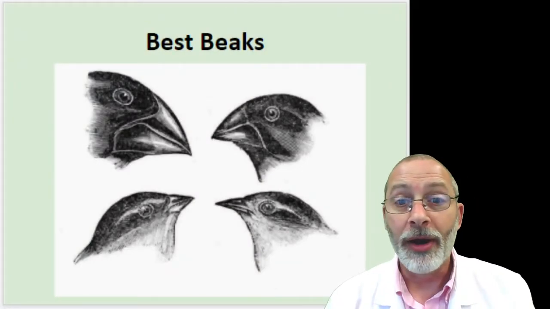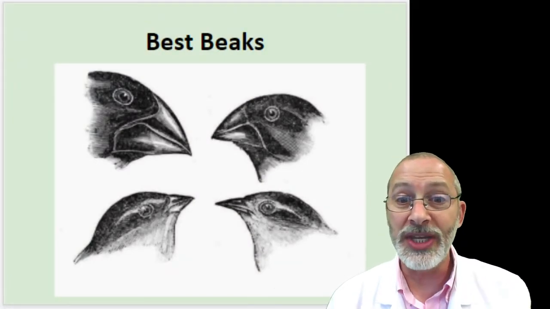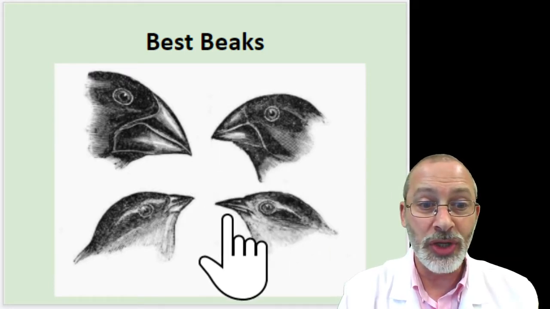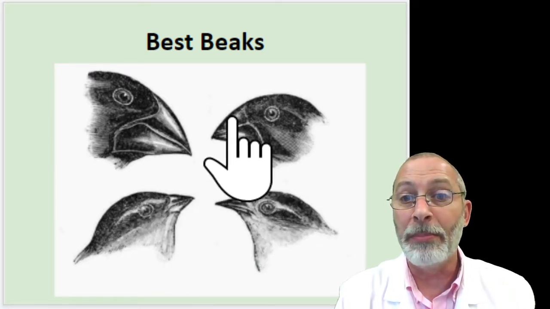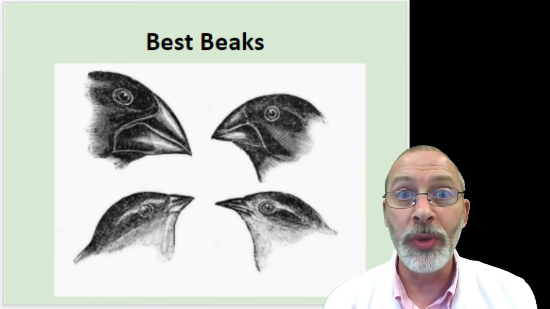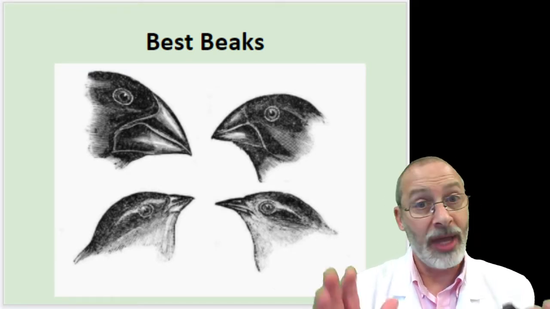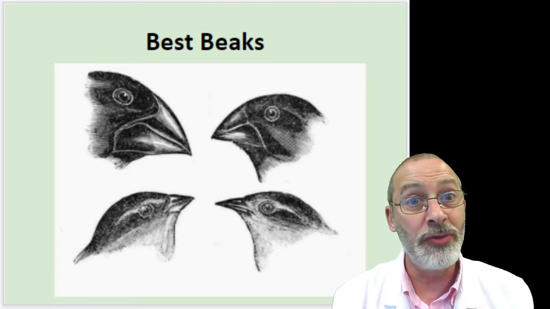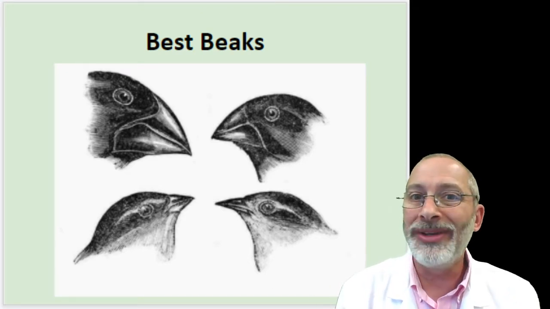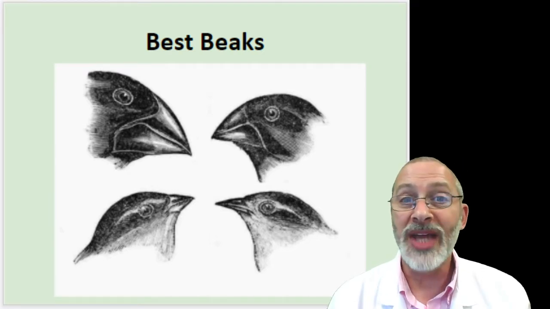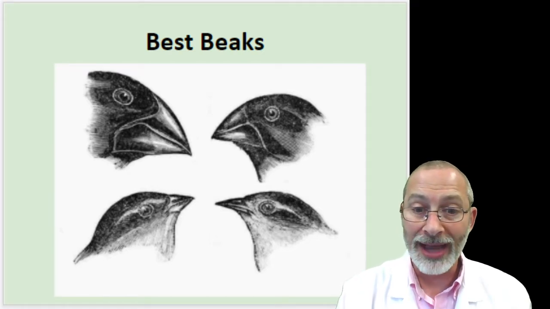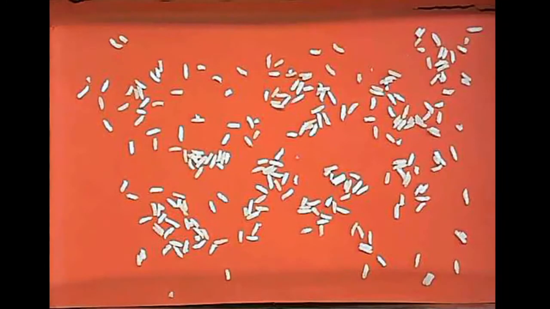So that being said, let's move over to our Best Beaks slide here. You can see these are Darwin's finches, and you can see they have a variety of different beaks. And this is what Charles Darwin was noticing on the different Galapagos Islands. And he noticed, as you know from that video, that different islands with different food sources tended to naturally select certain beak styles. So we'll see how that plays out with our activity now as we go to our first island with the rice seeds.